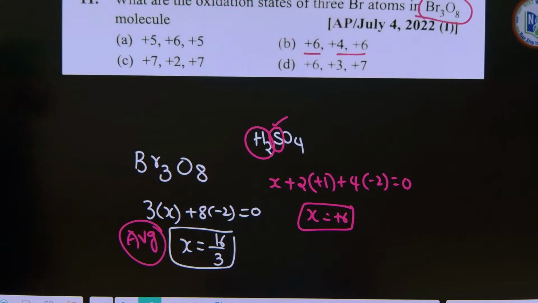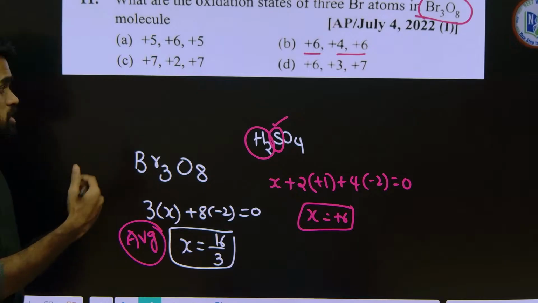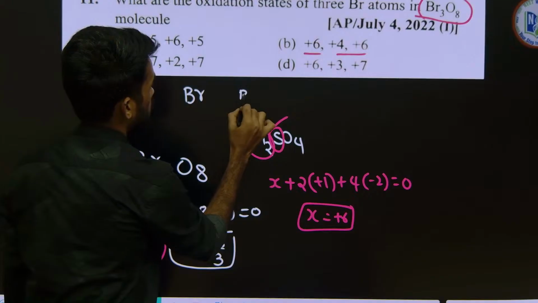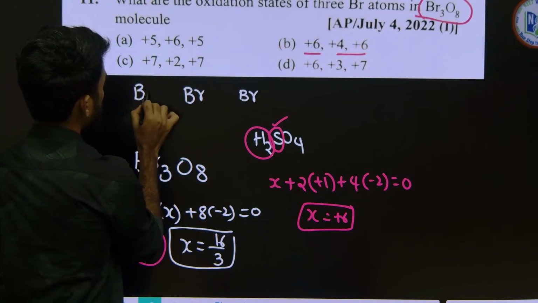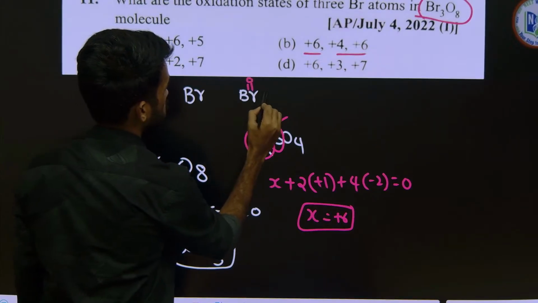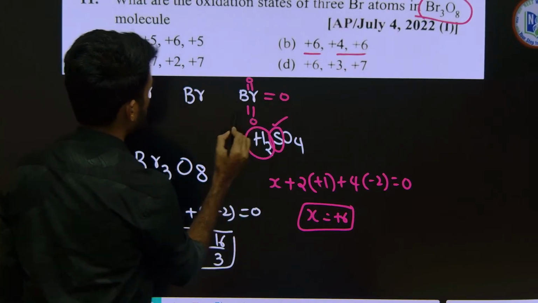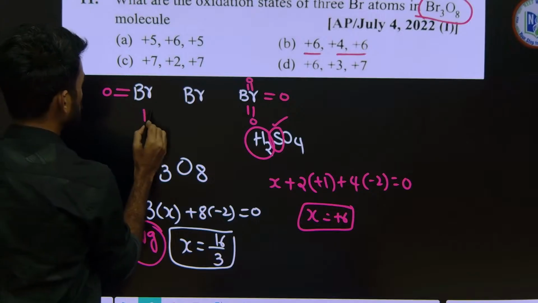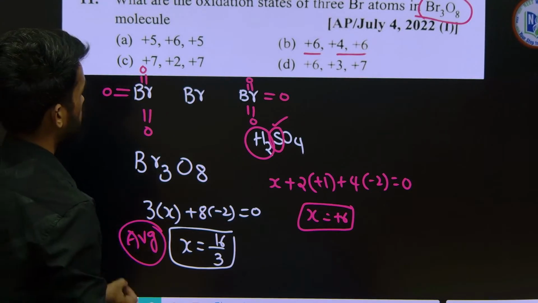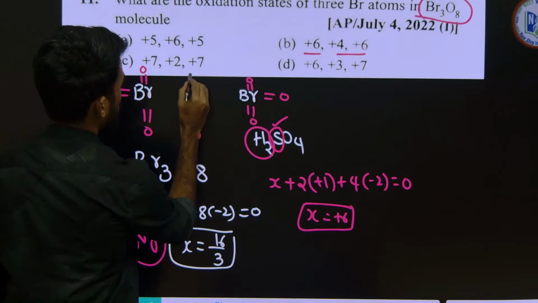So how can we get that individual oxidation state? Yes, you can get it from their structure. So what is the structure here? Br, Br, Br. You can write it like this, and after writing, you just insert oxygen atoms equally on the terminal bromines. How many are left? 2 more are left now. Here 1 more and here 1 more.